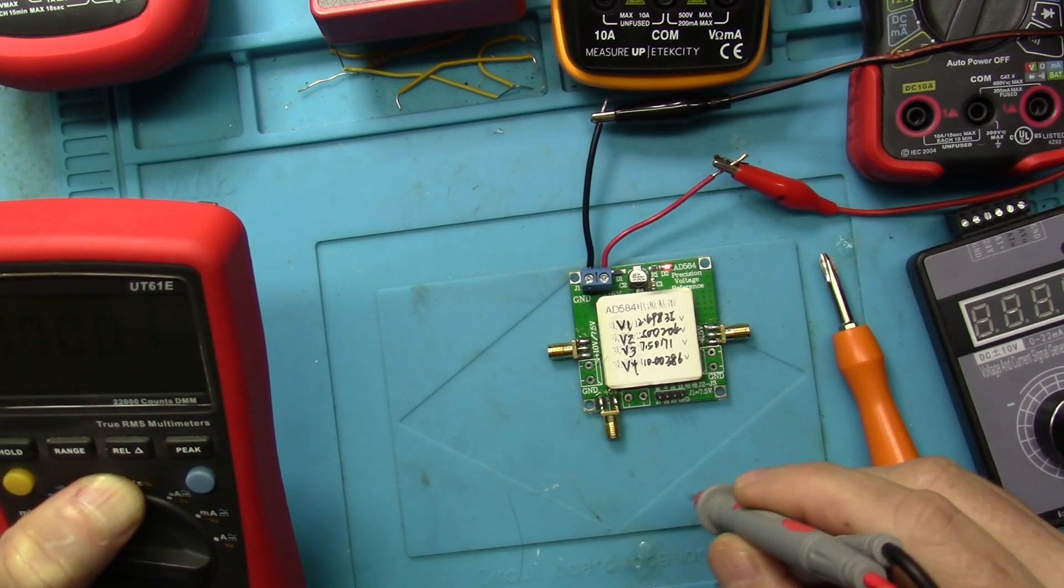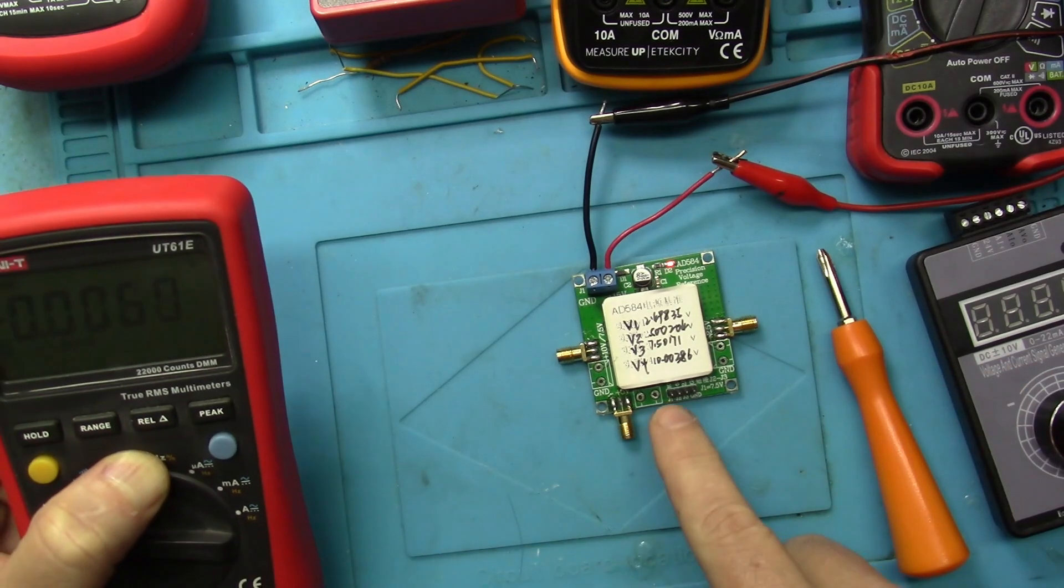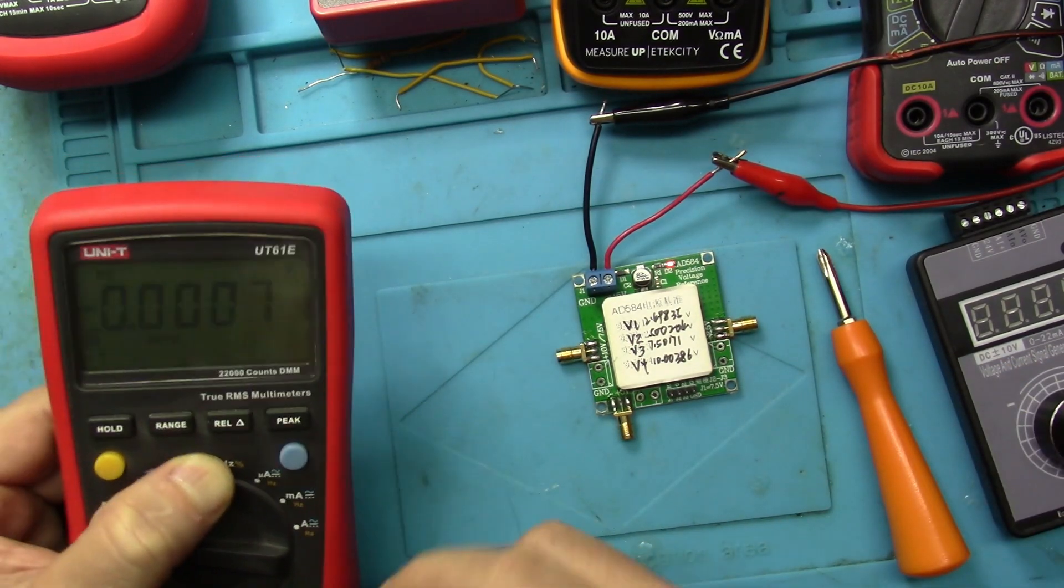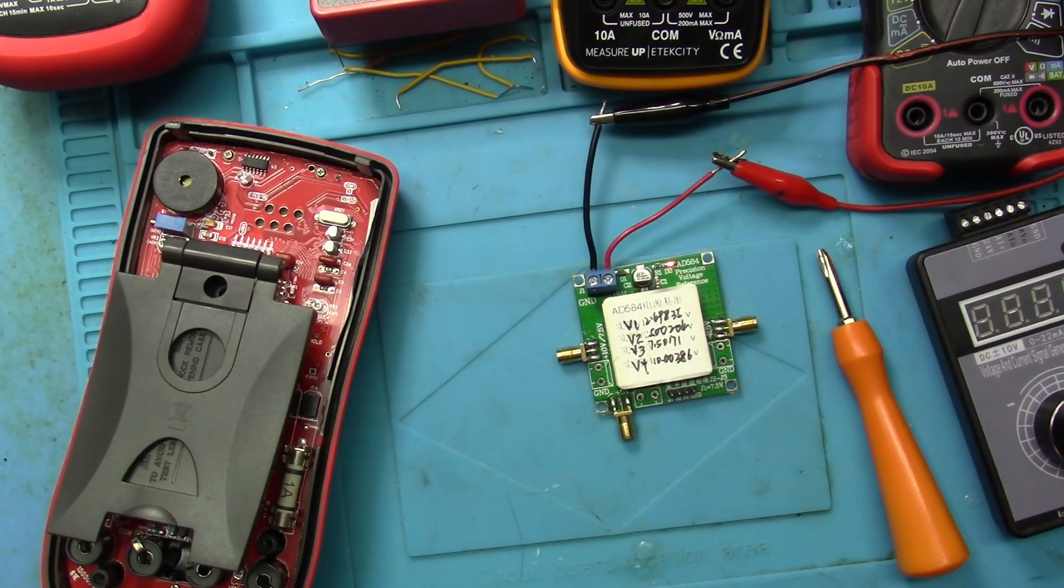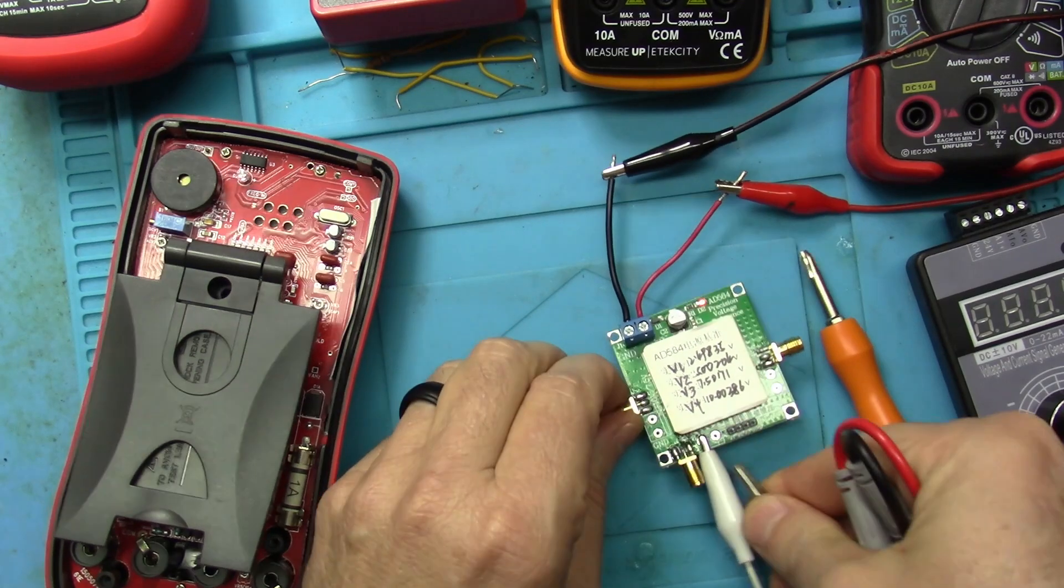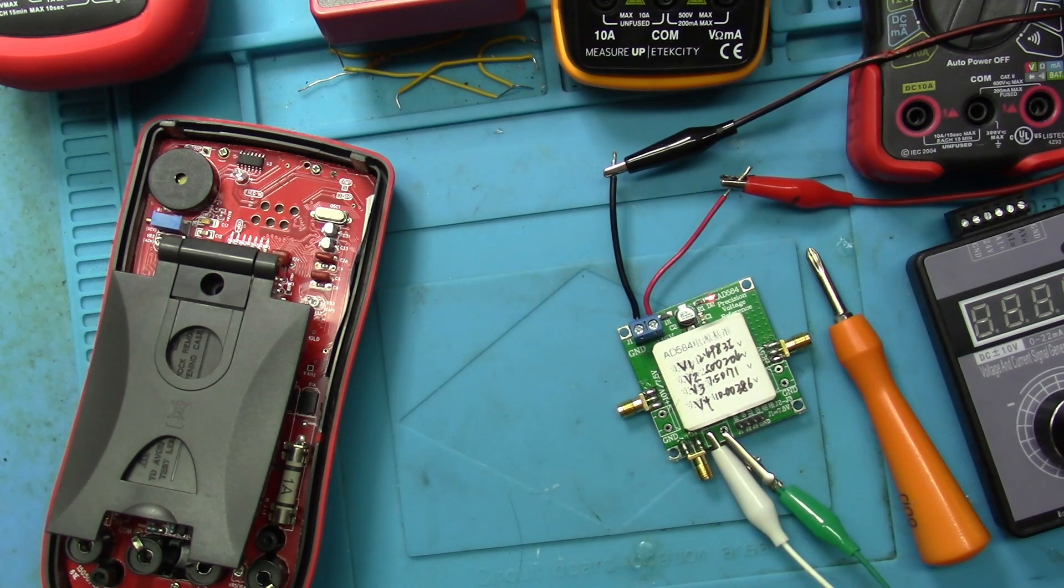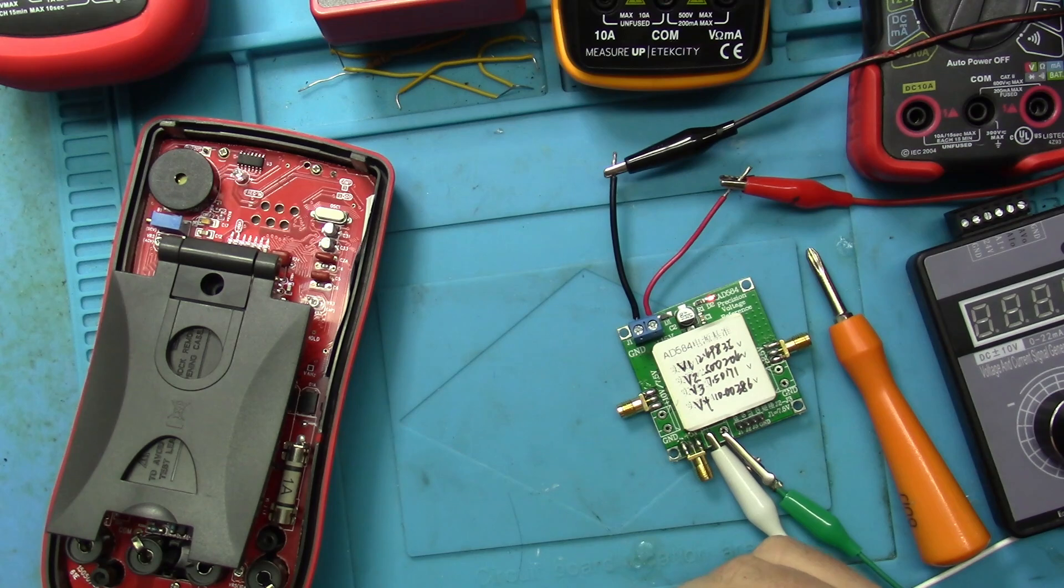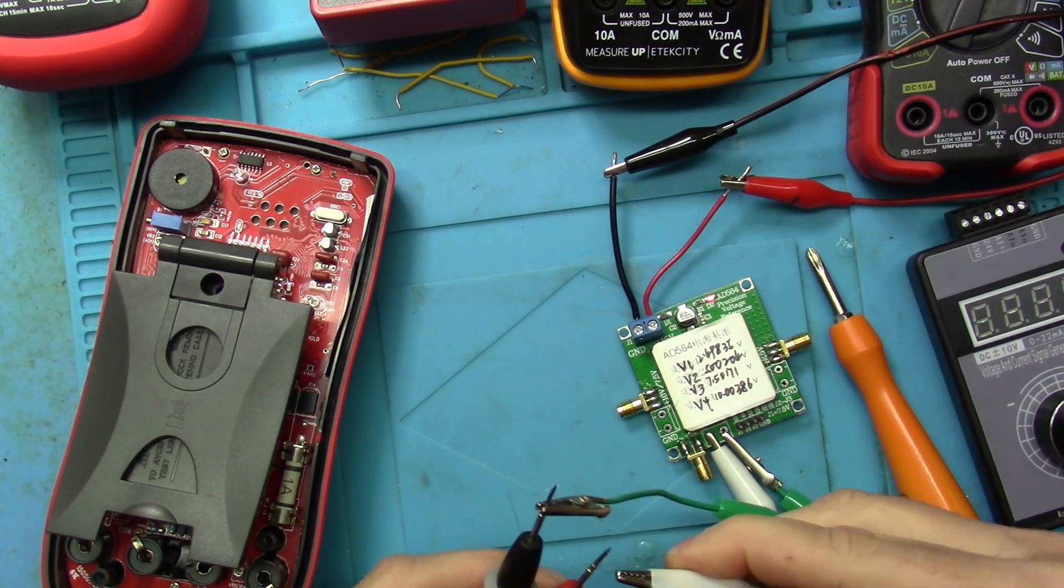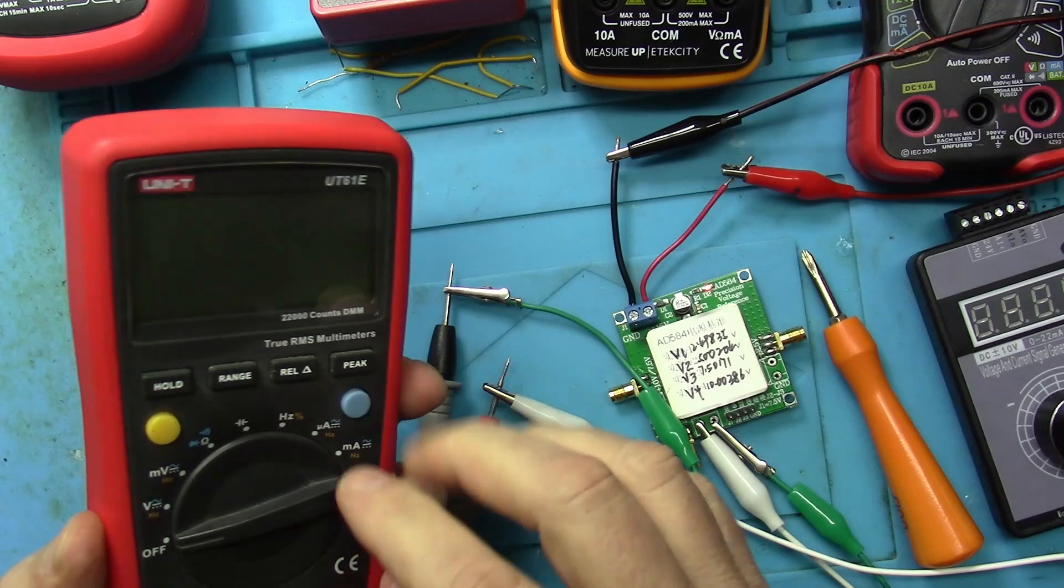I might need to come up with a better solution for this. Let's go ahead and hook some alligator clips to this. I know that this is positive, and this is negative. So now I'm going to hold the battery back in place and turn it on.